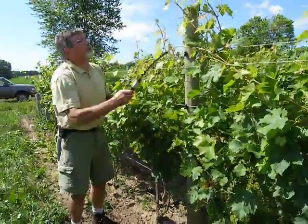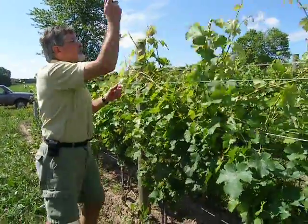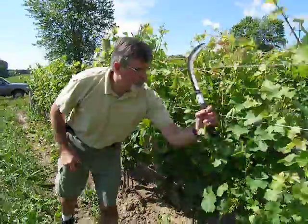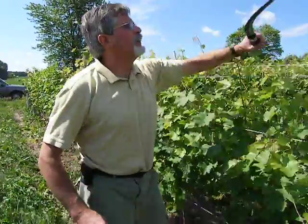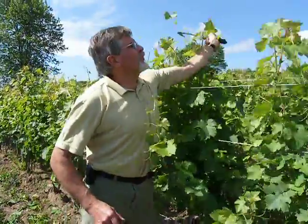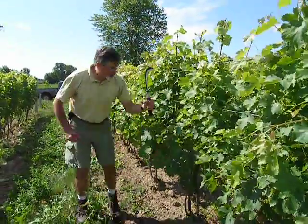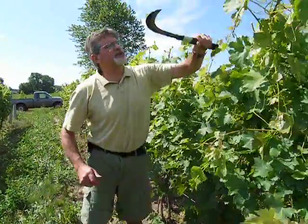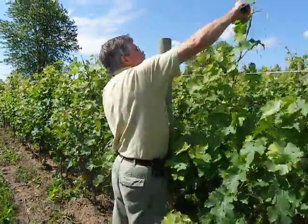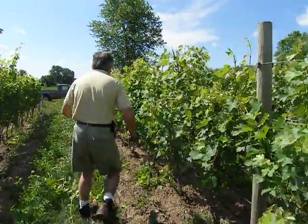This has been a relatively wet year, so we're actually getting a little bit more growth than we've had the last couple of years, which makes this manipulation really important right now. It's ironic that when you have what many would characterize as a good growing season with ample water and sun, it actually makes more work for you. The thing with growing a fruit crop is we always talk about balance — the balance between the amount of vegetative growth, the leaves and shoots we produce, and how much growth the vines put into reproduction, which is the berries we make wine out of. Because in the end, it's all about sex.